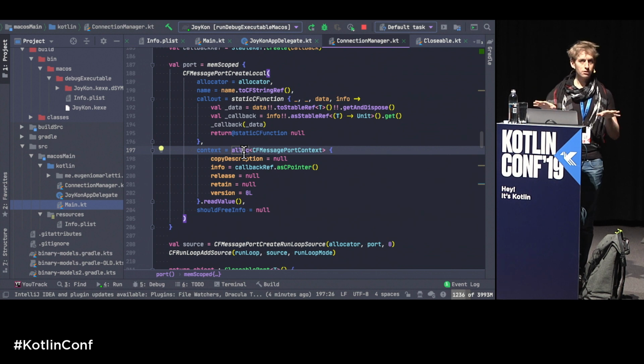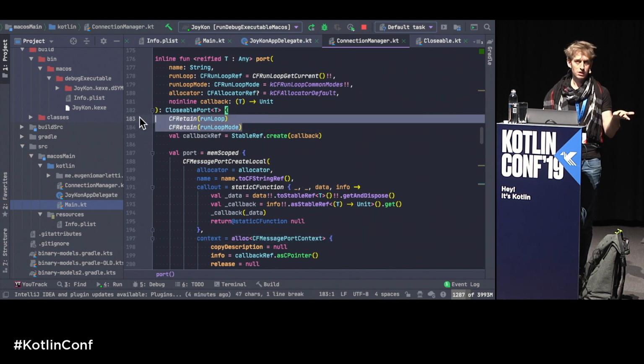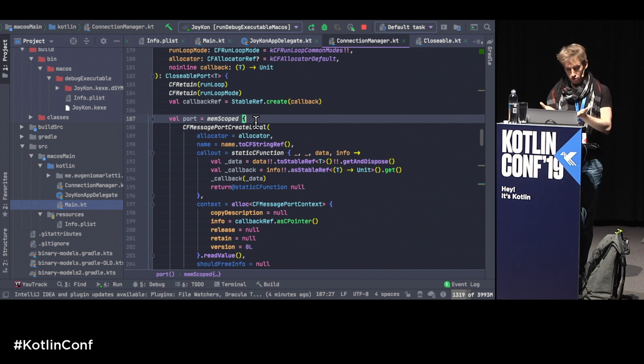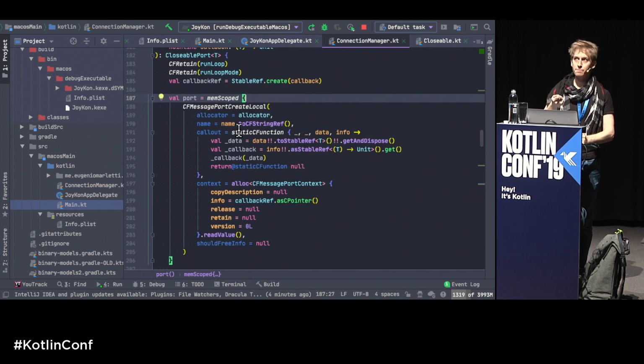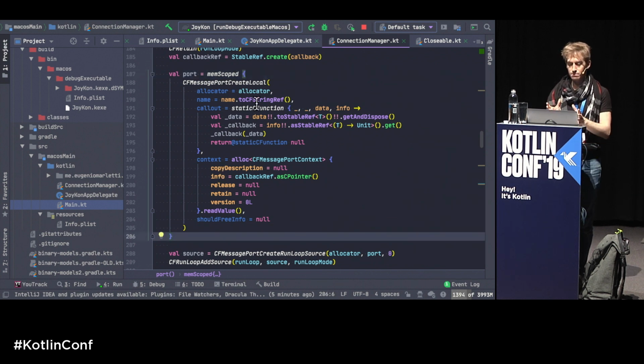And this is the point. As long as you do pure Kotlin, without calling any C or platform-specific functions, you don't need to care about memory, which is great. If you've seen around, we have not really touched memory except for, again, platform-specific things. There are times, though, where you do need to interop, and you need to provide a scope, generally, where the memory will live. What is the life cycle of this thing? How long do you need it for? In this case, we need that for creating the struct, and it is this memScoped part. With this, then you can finally do the thing. There are other ways, but this is, let's say, the safest.